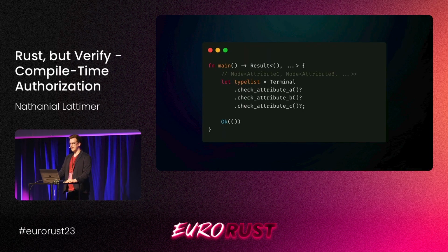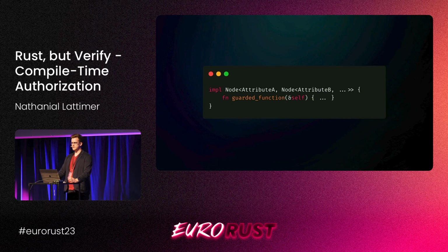If we implement our attribute check methods a bit more generically so that terminal can use them too, then we can create type lists in the following way. Now we have a type list that carries with it proof that we've run these three methods at least once. Note that the type list that we're working with is heavily simplified. It doesn't keep track of which objects hold this attribute, and we'll touch on that in a bit.